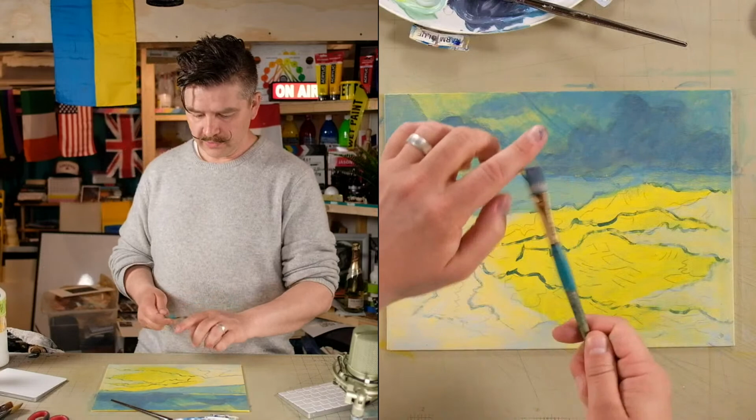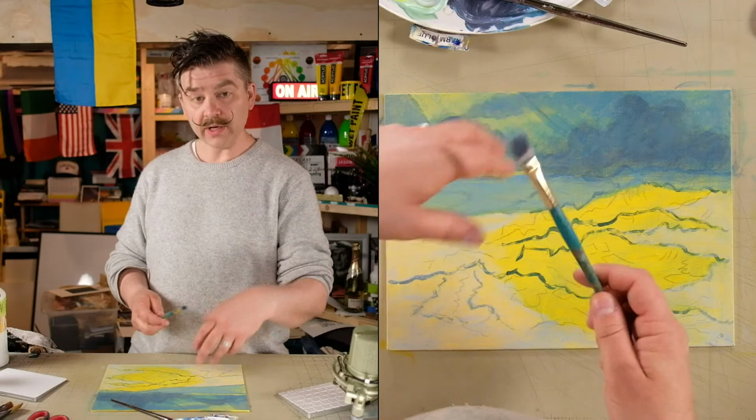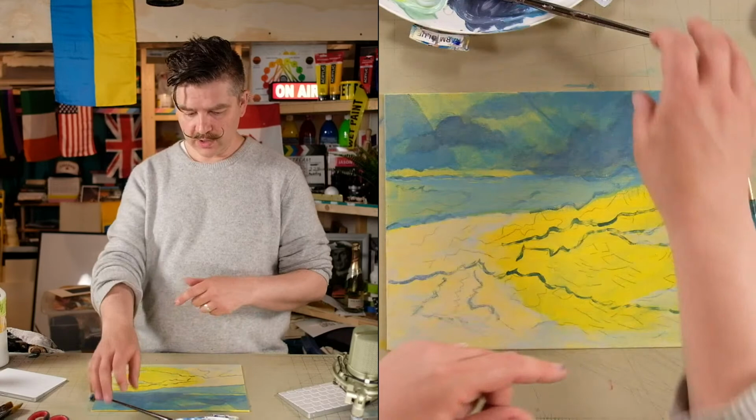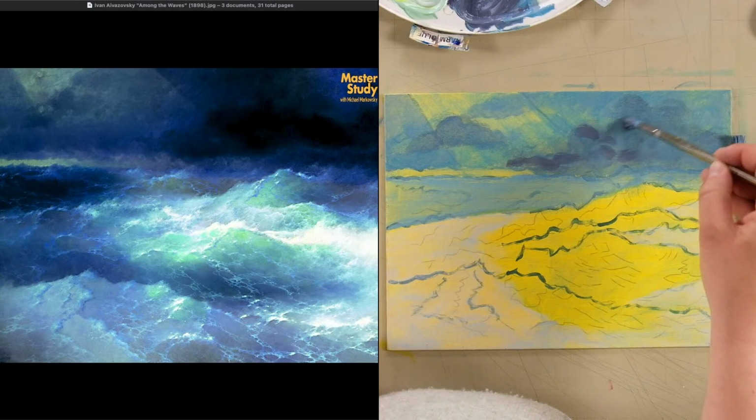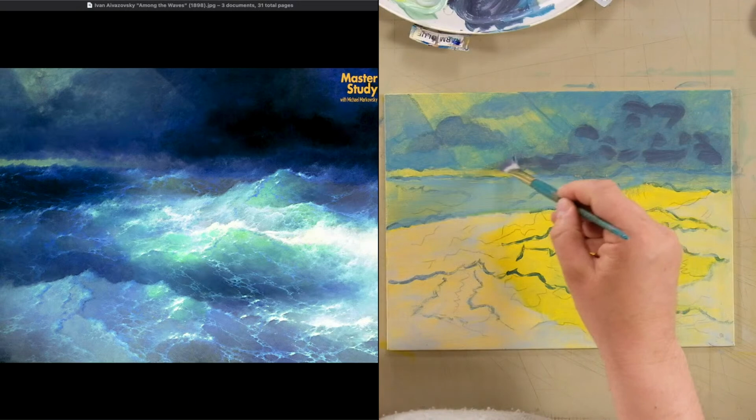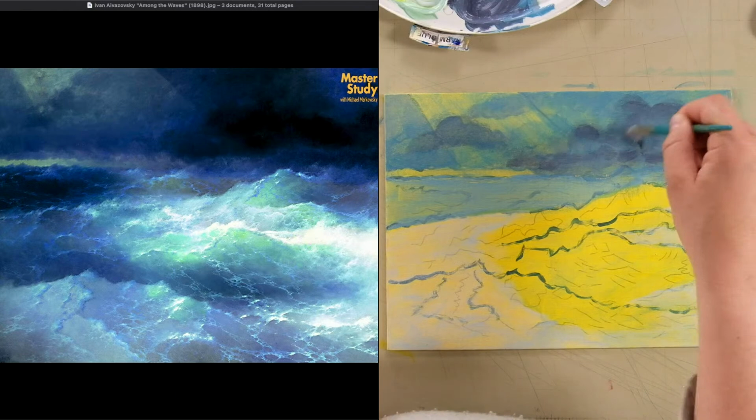So this brush is now getting close to the point where I want to put it in water and use a different brush, or let this dry. I want to do maybe just one little bit more and then I'm going to put my blending brush into the water. So let's get... See, I'm spacing the darker areas out. I don't want just one big clump of shadow in the clouds. I want there to be some variety.